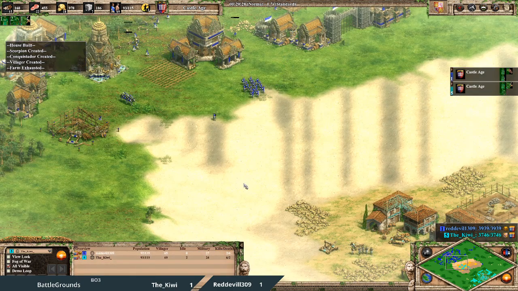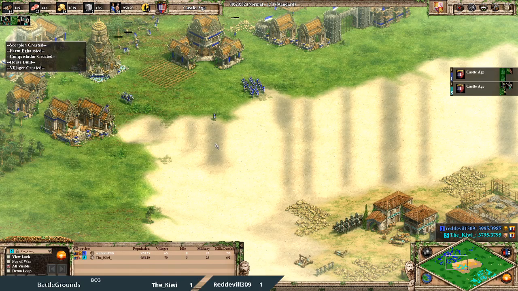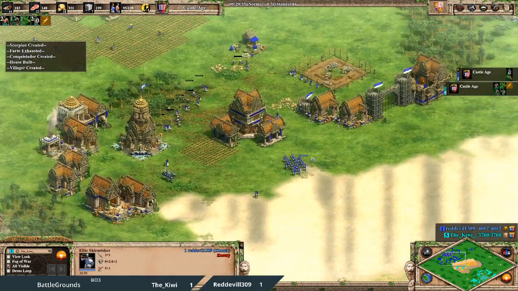Clag Damage says loves how the skirms counter conquistadors so well now. I agree. I think it was a good idea. I think it was a nice move.